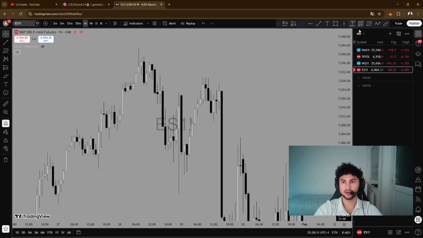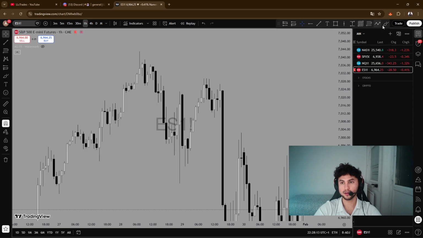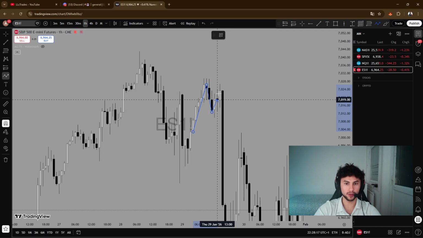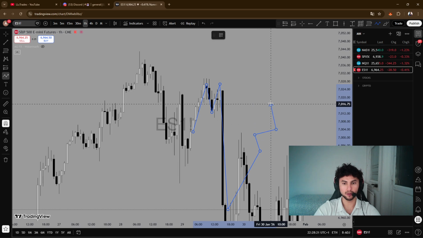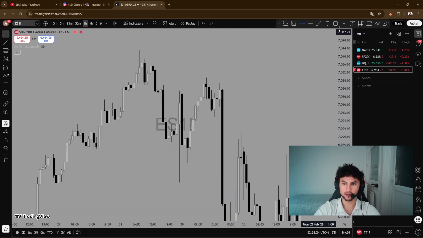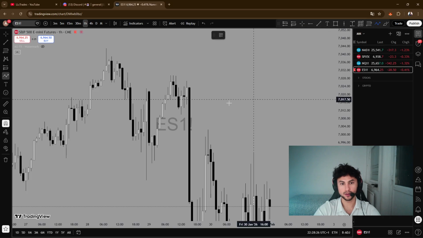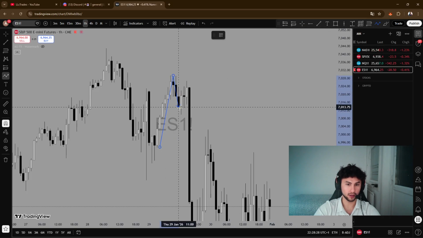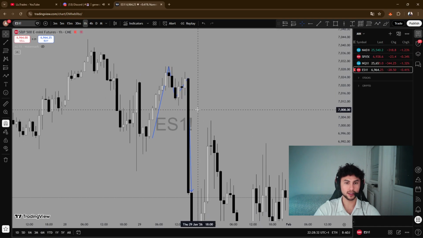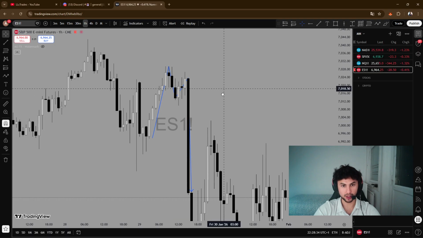For example, over here, guys, this is also a bearish order block. What do we have? We make a high, we make a low, then we make another high, and then we just go lower here. Sorry, let me just do it again. So what do we have? We make a high, we make another low, we make a higher high, and then we go lower. Now you guys can see we are changing in the downtrend.